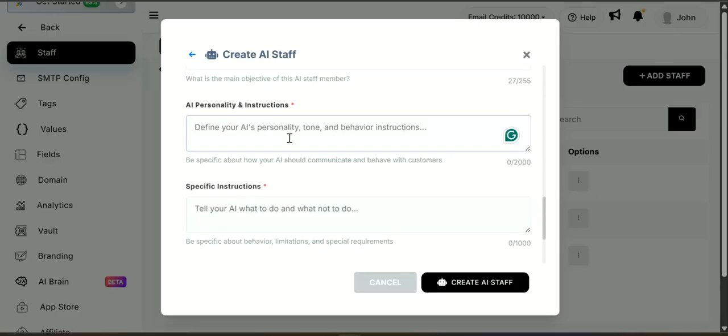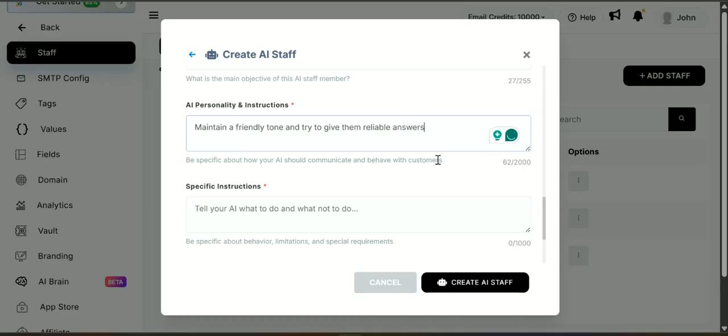Coming down, you can define their personality and give them instructions on whatever they need to take care of. You can say, maintain a friendly tone and try to give them reliable answers.